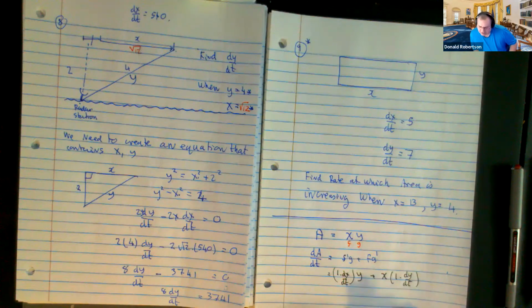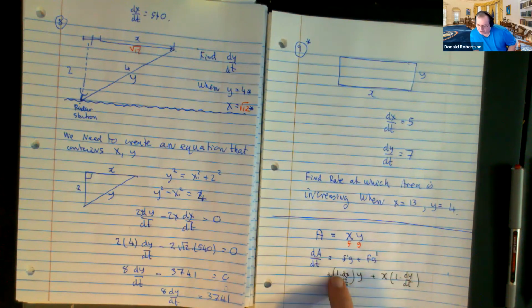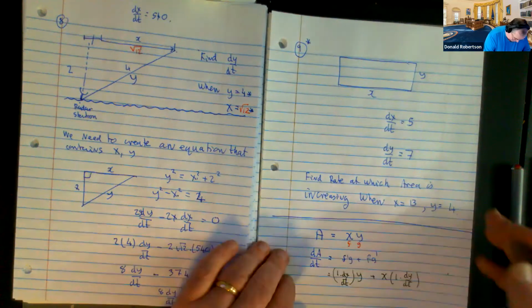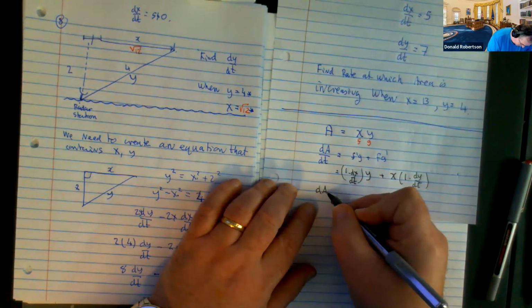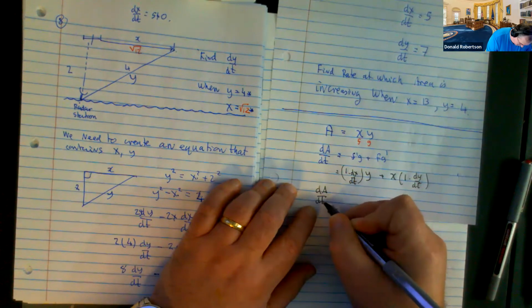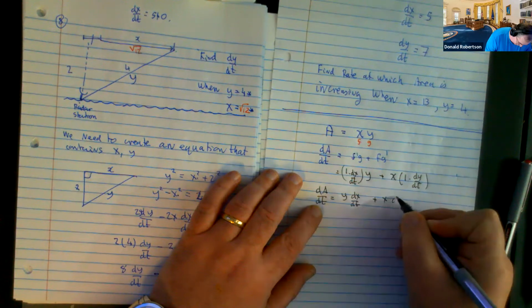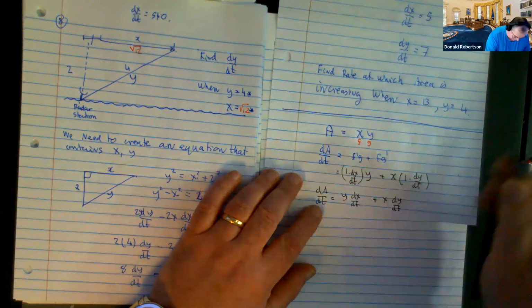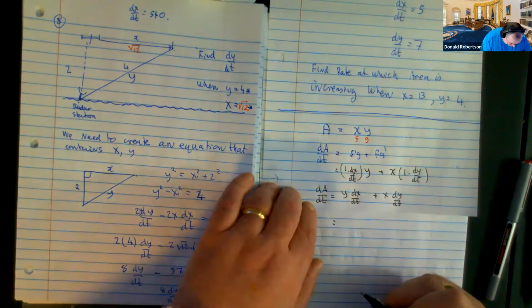Now, in a funny kind of way, it would be easier if this was x squared y squared, because wouldn't you do 2x times this guy and 2y times that guy, and it might be a little bit more obvious what's happening. So I now have this fella. He is y times dx by dt plus x times dy by dt. And I think we should be able to plug in numbers now.